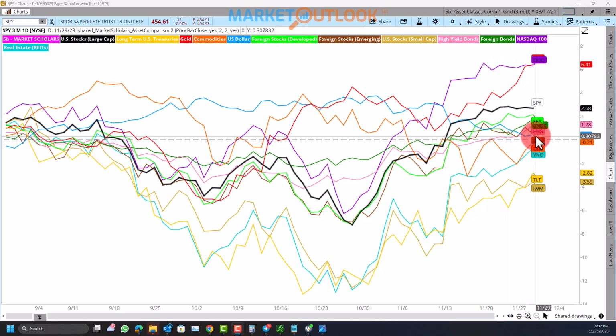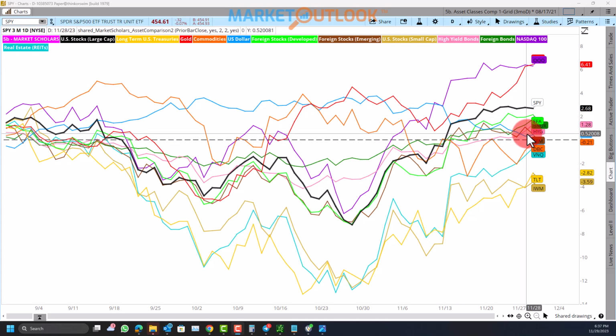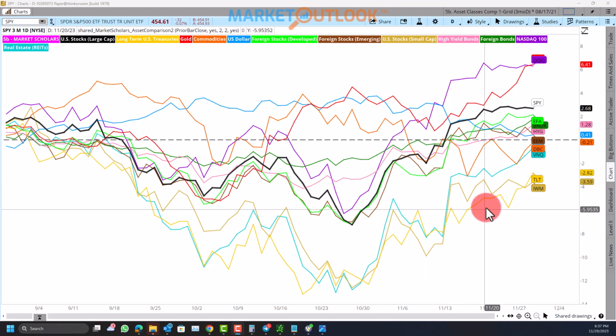And that's not necessarily with a weak dollar. Now, the dollar's been weaker over the past couple of weeks, but the dollar's actually been up over the past 3 months. That's why IWM, as bullish as it's been, is actually still down 3.5%. And bonds, while they have been rallying, are also still down almost 3%. So it's been an interesting pattern.